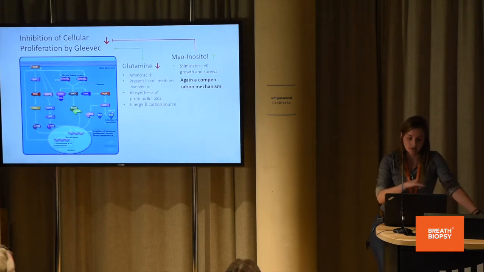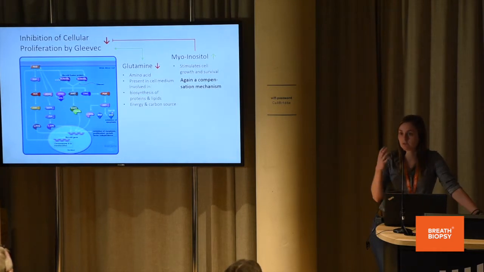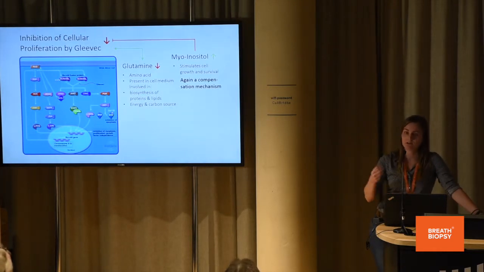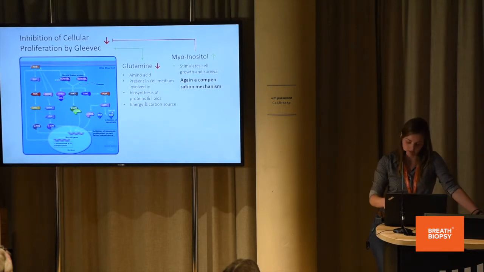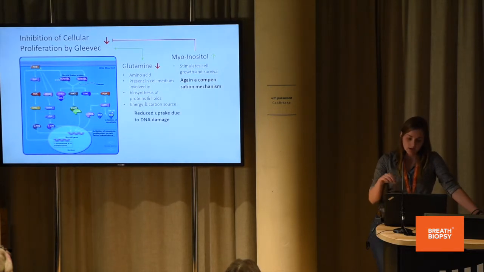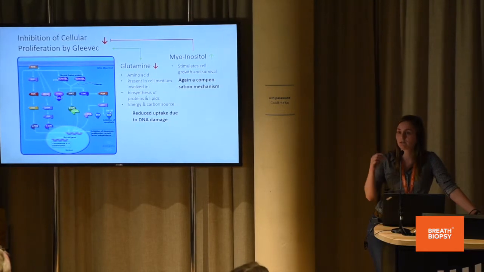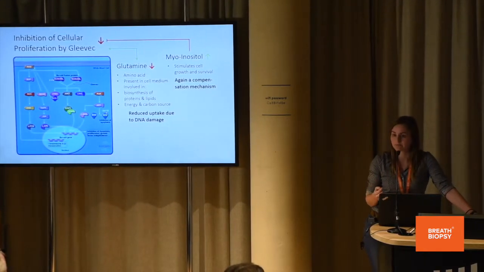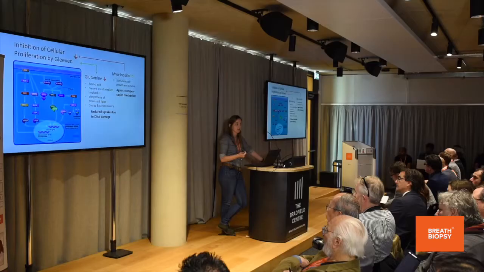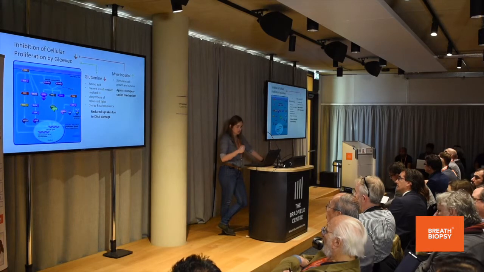But the most interesting thing, I think, is the glutamine. So it's positively correlated with glutamine, which means that glutamine also goes down after exposure. And this one is very important because it's involved in biosynthesis of lipids and proteins. It's a very important metabolite in the cell. And it's been shown that its uptake into the cell is reduced after DNA damage. And obviously, when we add benzoapyrene to the cell, we get a lot of DNA damage. So this makes perfect sense in my opinion.